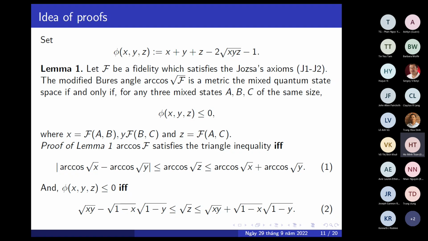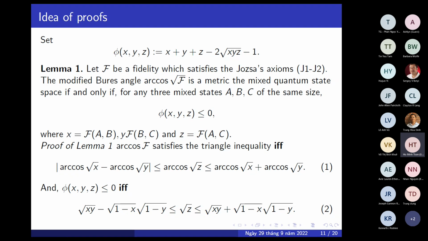So the key thing in this work, we study the function phi as we define on the first line of the slide. We study the geometry of this function, and we even try to sketch it with Maple in order to understand how this function works. From that property of the function, we come to Lemma 1. Lemma 1 is the key lemma, but the proof is very elementary.